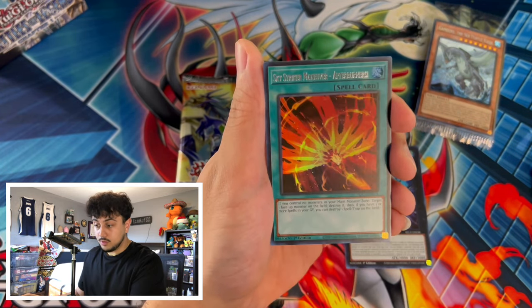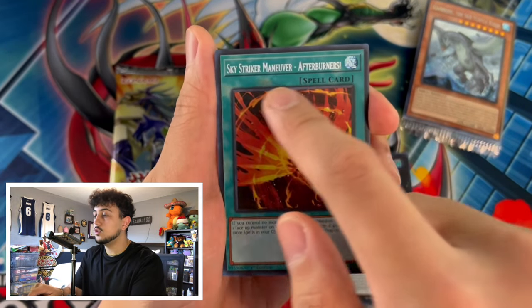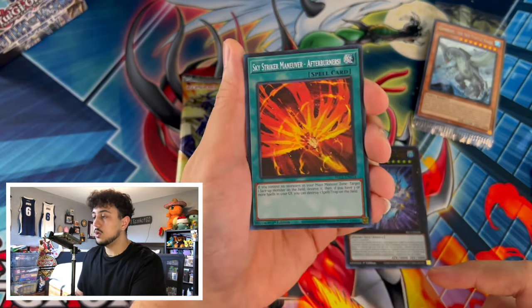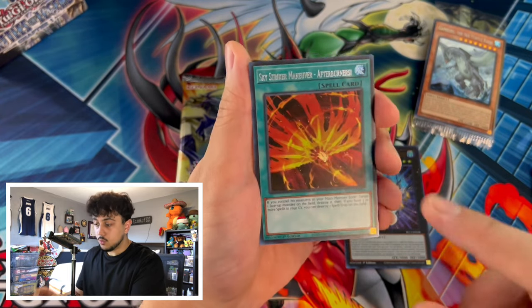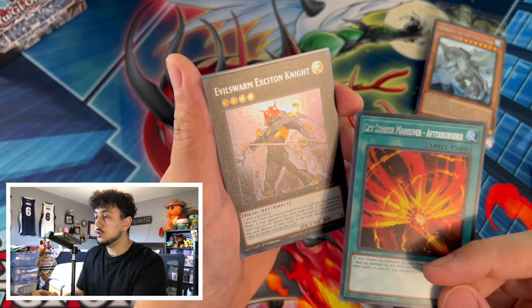Afterburner, super, no, not a super rare. It's also an ultra rare, but it has that rare lettering. So it's silver ultra, I guess that's what you guys want to call it. But Afterburner is a good one for all our Sky Striker players. And we got an Exiton Knight, which is also, I think, a silver.